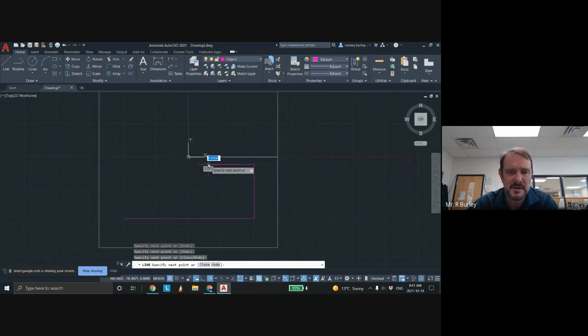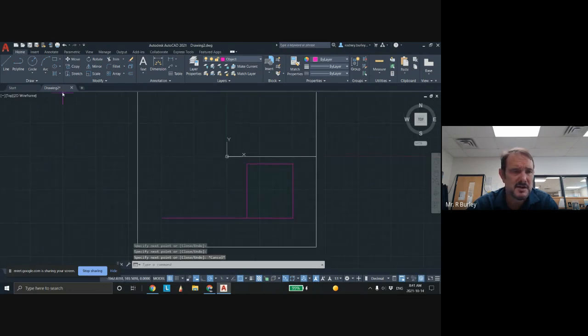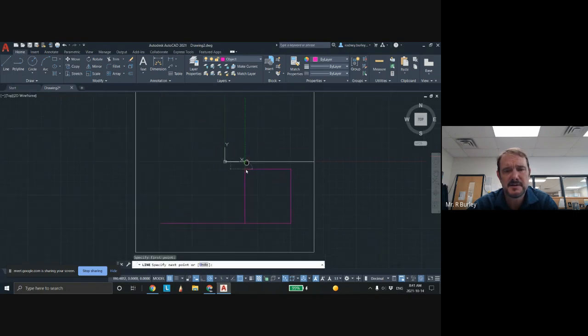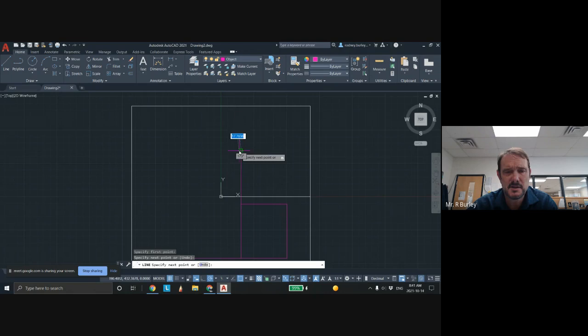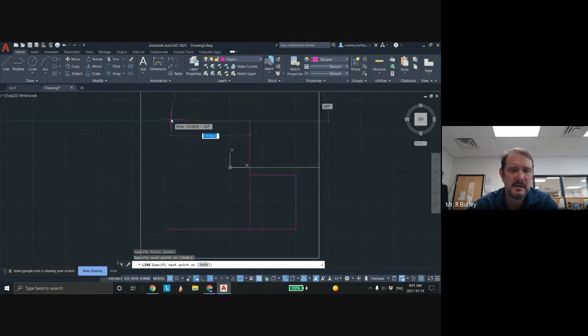I'm just making something simple right now. This is a garage, and sketched around like this, and I'm going to go up this way. Actually, I'm going to come over here like this, and I can come up maybe a second story and walk this direction. Now, AutoCAD can predict.